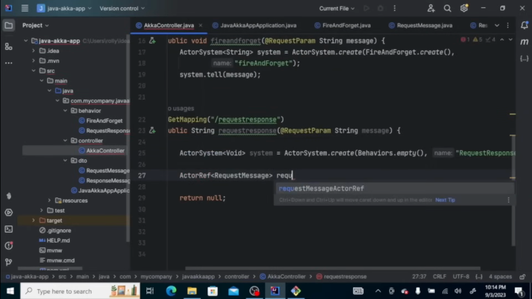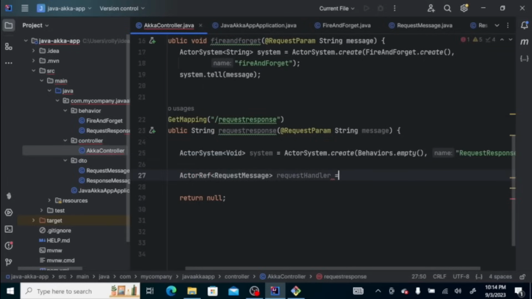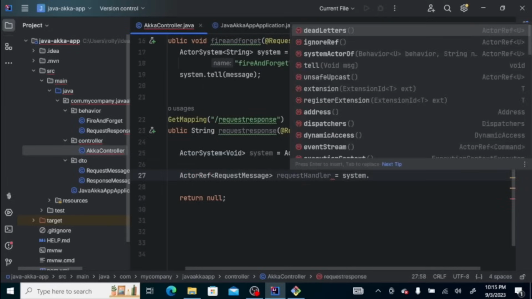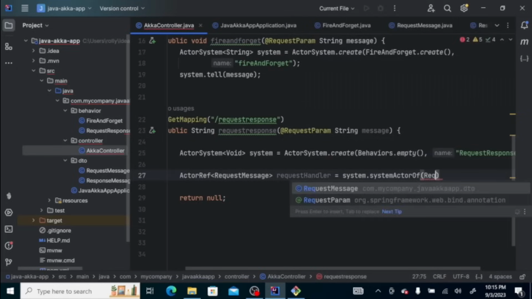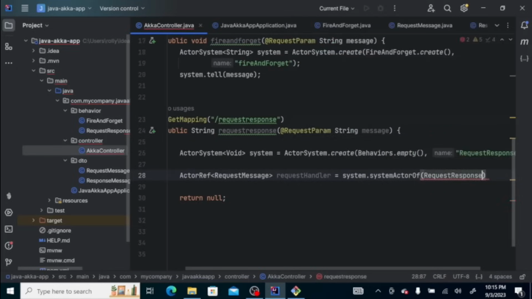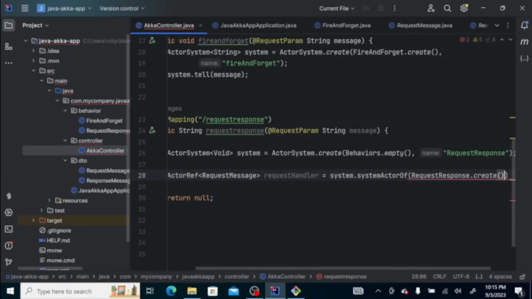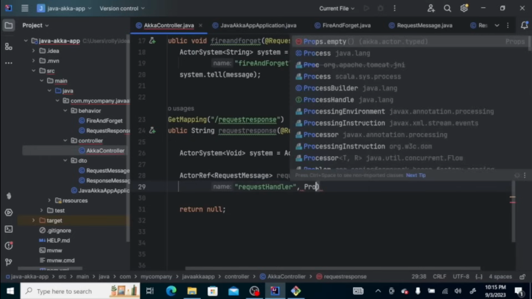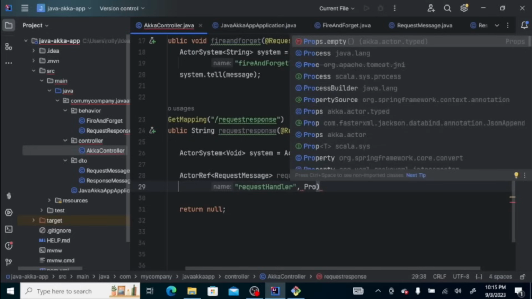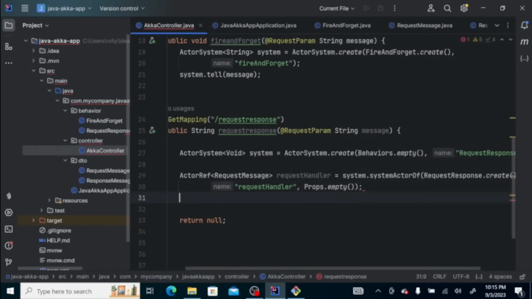So we're going to create a request handler from the system itself, system actor of, which is the request response dot create. So we're going to create an instance of this request response class, and then the name, let's just name it request handler, and the last parameter is prop, but we're not passing anything, so let's just specify prop empty.